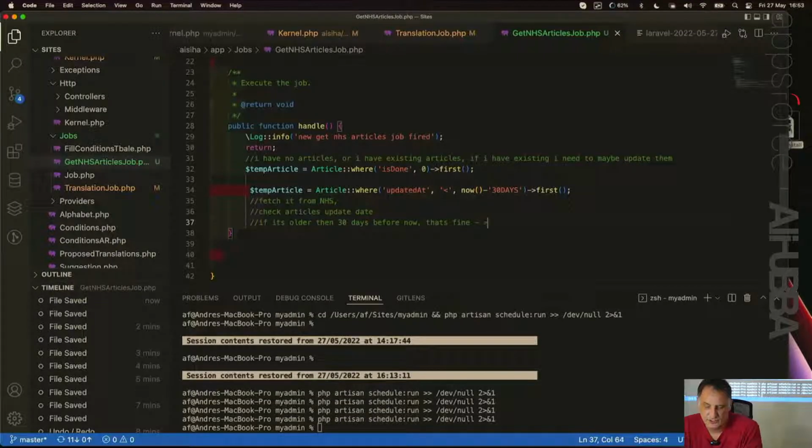What I will just do is update my article's update date to now, because I checked this article. I last checked it more than a month ago, so now I update it to now so I don't check it for another month, because this continuously runs and runs.